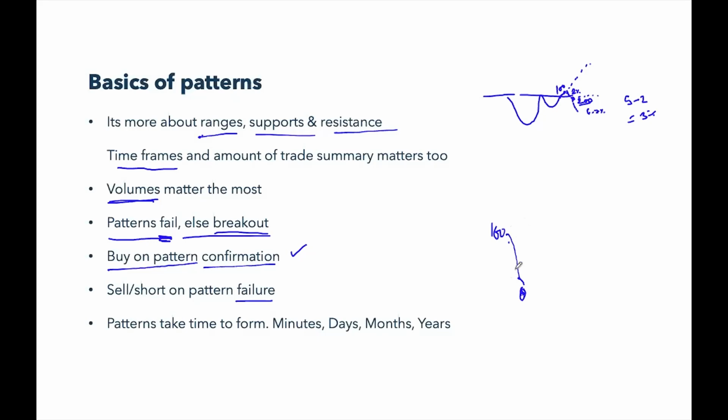However, in case of short selling, what happens? So let's say the stock is at 100 rupees. You think that the stock price is going to go down. You sell the stock at 100 rupees. Now let's say the stock goes to 60 rupees. So you make a profit of 40 rupees per share over here. Okay, but let's say the reverse happens, the stock shoots up to 150, you lose 50 rupees per share.